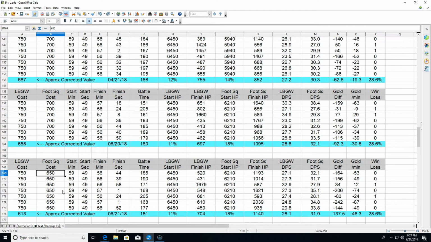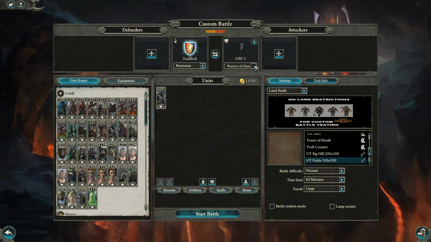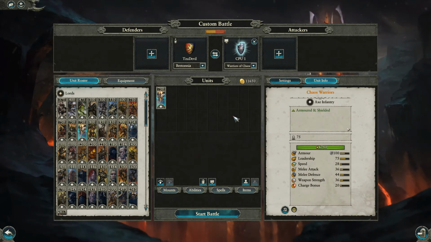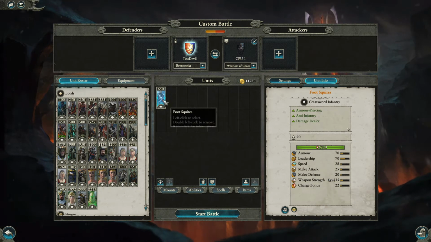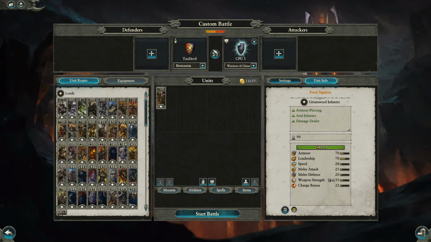So what I wanted to do is to take a look at the original test, which has the Foot Squires up against the Chaos Warriors. Then I'm going to get to the other tests with the Chaos Warriors with great weapons and the Empire greatswords, etc. This was the original test that I really wanted to focus on, the regular Chaos Warriors, because they have 100 armor and they do not have armor-piercing weapon strength. This is exactly the unit Foot Squires are designed to do well against, because the Foot Squires have armor-piercing, and these guys don't have armor-piercing and have lots of armor. So I just wanted to look at our original test and see what that value proposition was.